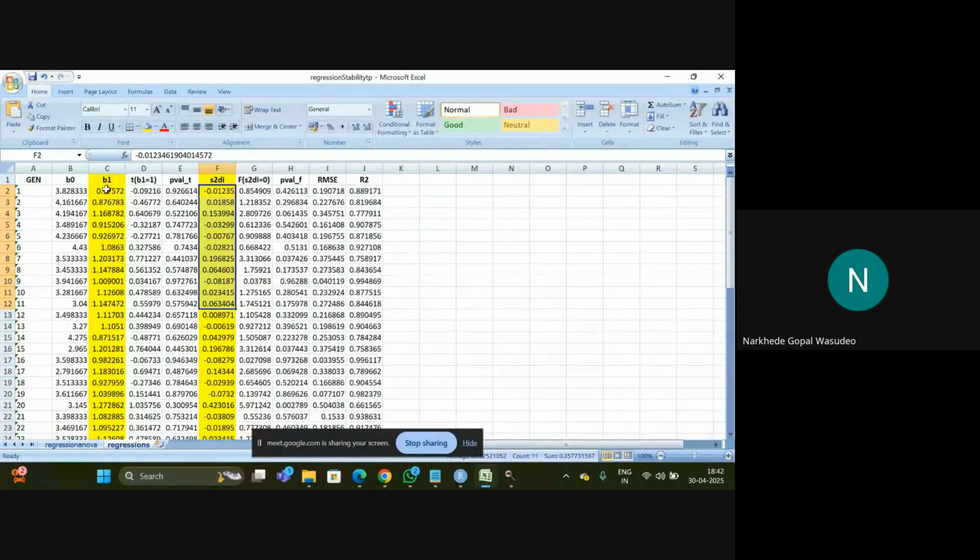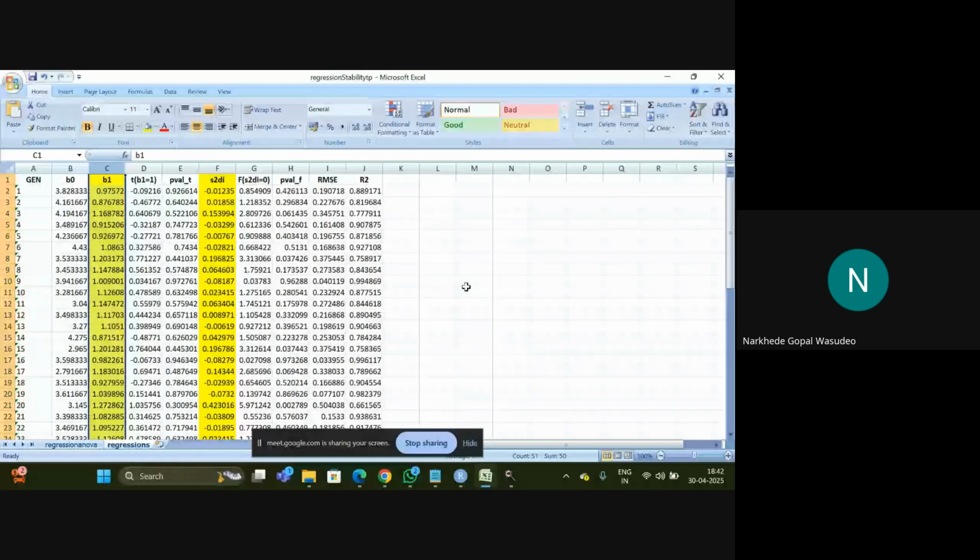Next, as I already told you, B1, that is your regression coefficient, that is responsiveness to the environment. Then this is the t-test value. Then this is the p-value for the particular t-test. This is your deviation from regression. Then this is the f-test, which is there to test the significance of deviation.